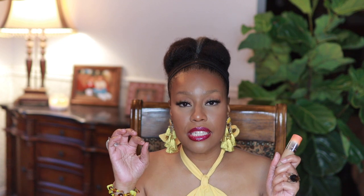Next up I have a concealer by Item Beauty — I think this is new to Sephora. I've tried their concealer and they also have a cleansing balm which works really well. I like this — it's medium coverage. I especially like the finish; it's a radiant finish. It doesn't have a matte, crepey-looking dry-down to it. Also, with some concealers you have to apply it, let it sit, and then go back and blend it out. This one you don't — you just go ahead and blend it out and it really won't blend it away.